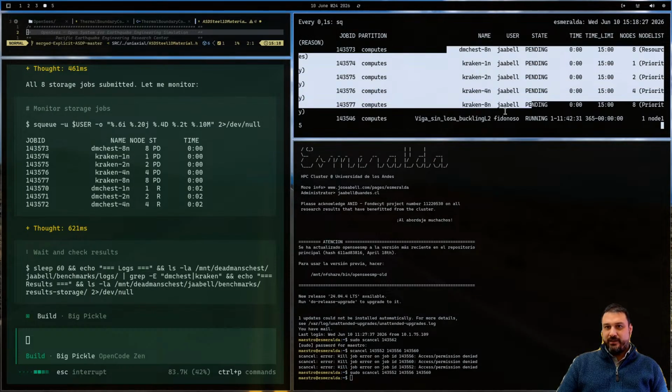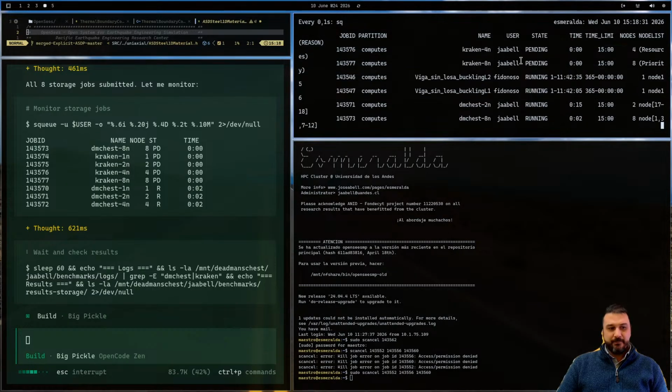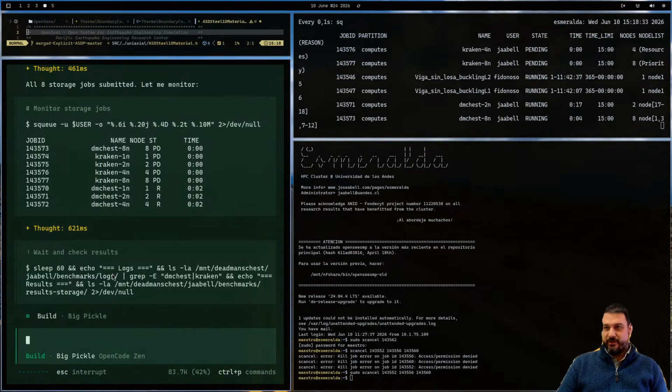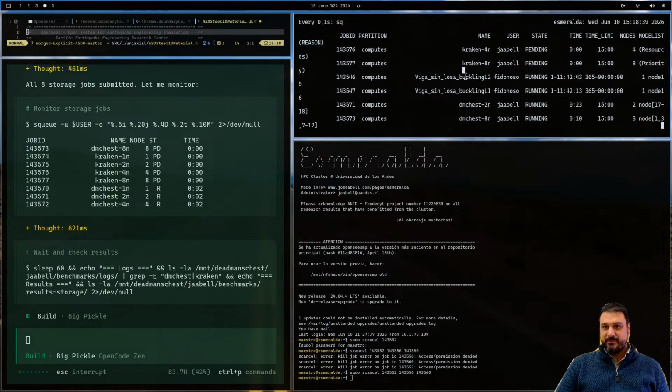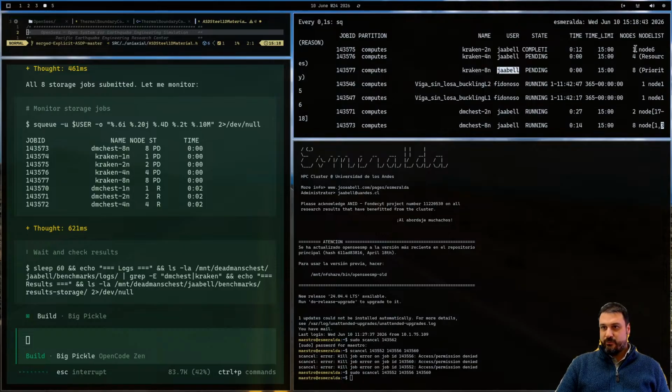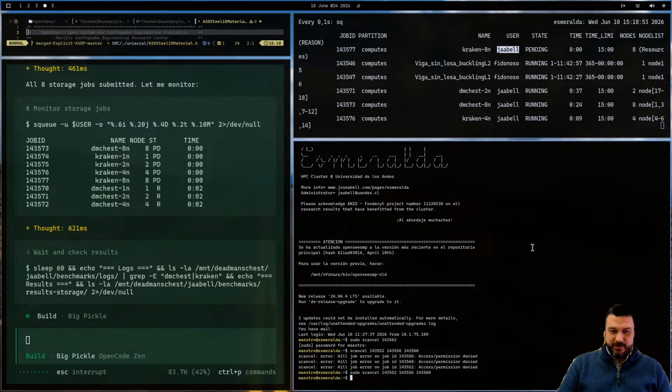And why aren't these going through though? Okay, one is completing. This should be waiting for the results to check. So it's running all these benchmarks. It gives them some nice names, and you can see my user being used, and it allocated 1 node, 4 nodes, 8 nodes. This is so cool. This is insanely cool. So I don't know how long these benchmarks are going to take.